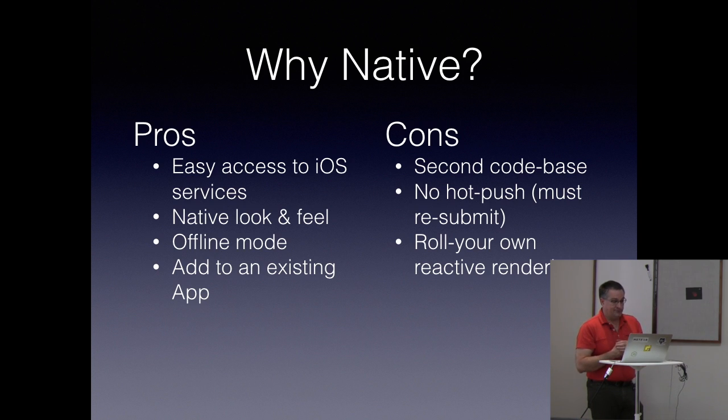We wanted an offline mode. We haven't written it yet, but it's absolutely in our roadmap. So the ability to persist all the data that was coming up from Meteor and be able to use it when we weren't connected to the server. And that's really tough in a web app. It's not impossible, but it's really tough.